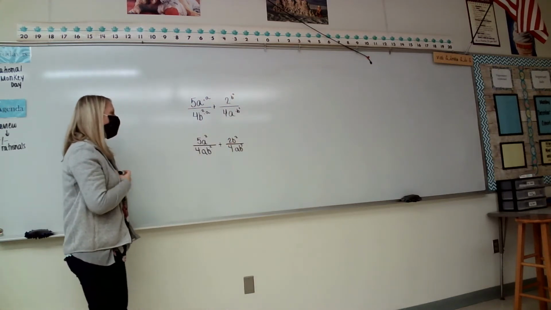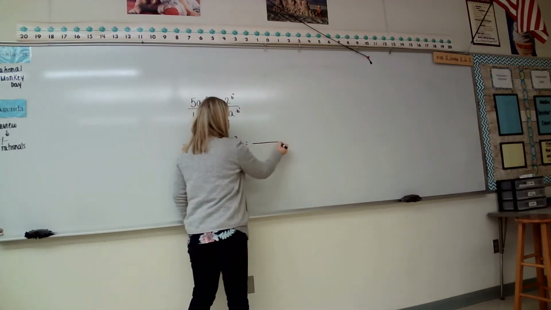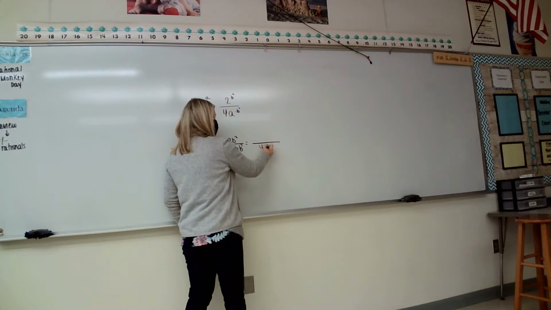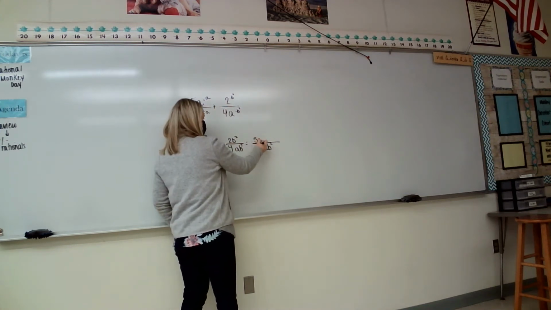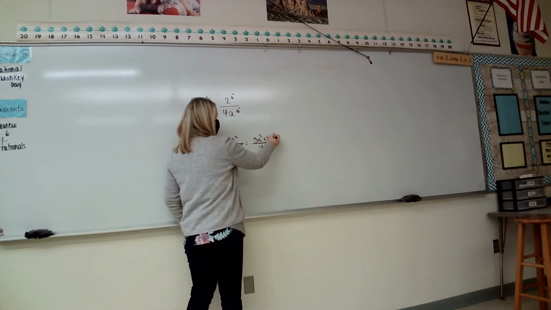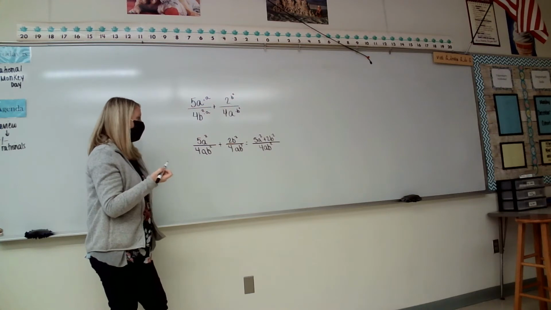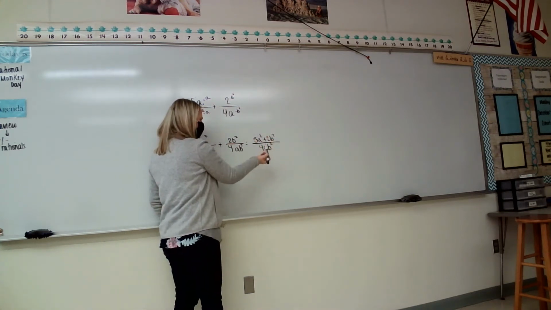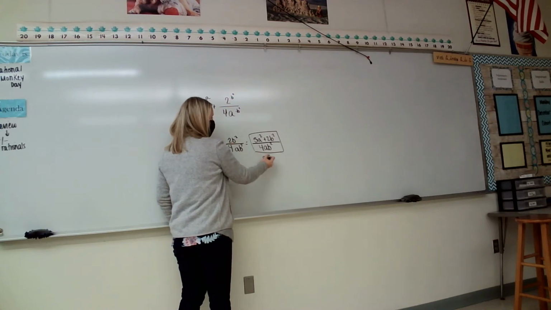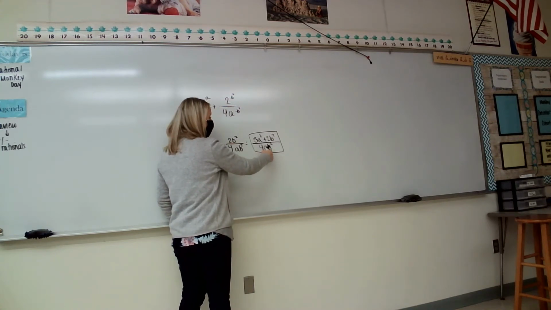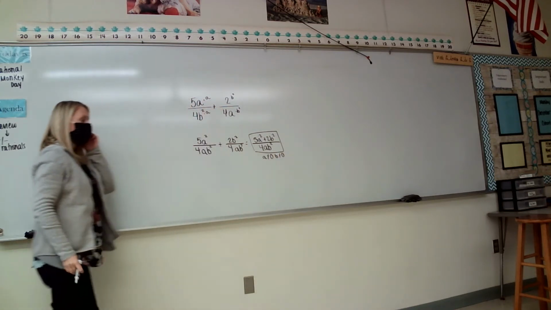And the whole point of doing that is so now we can actually combine these fractions to make one fraction over that common denominator. And all I can really do is write 5a squared plus 2b squared, because none of that can really combine together. Nothing reduces, because every term would have to have it in common. So that would just be my answer. And I would say that a could not equal 0, because there's an a in the denominator, and b could also not equal 0. Those would be my restrictions.